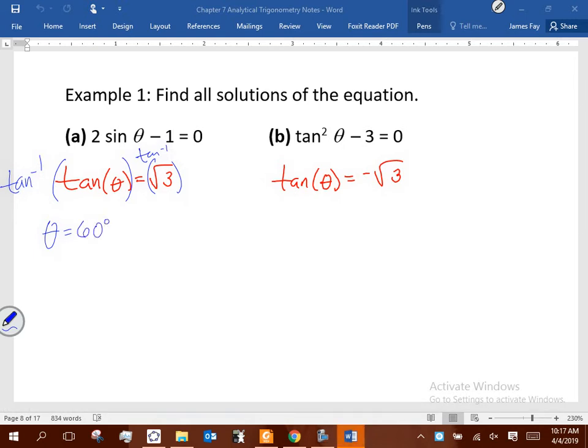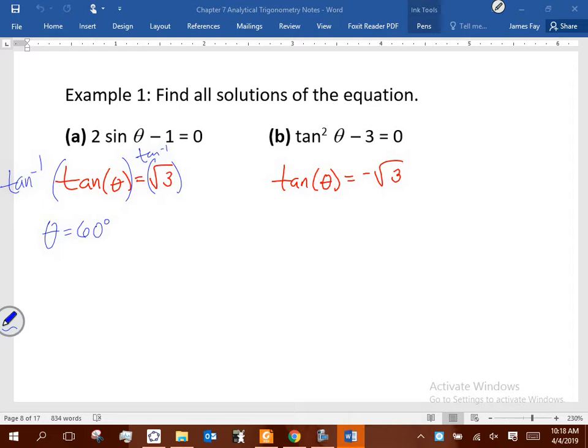60 degrees. Okay? And you'll see that enough, I think, in the next couple of weeks, that eventually knowing root 3 for the tangent is 60 will be almost as common knowledge as the sine of 30 is 1/2. Okay? But I don't think we've been exposed to it enough yet to actually memorize that. So tangent of theta equals root 3 at a theta of 60 degrees.